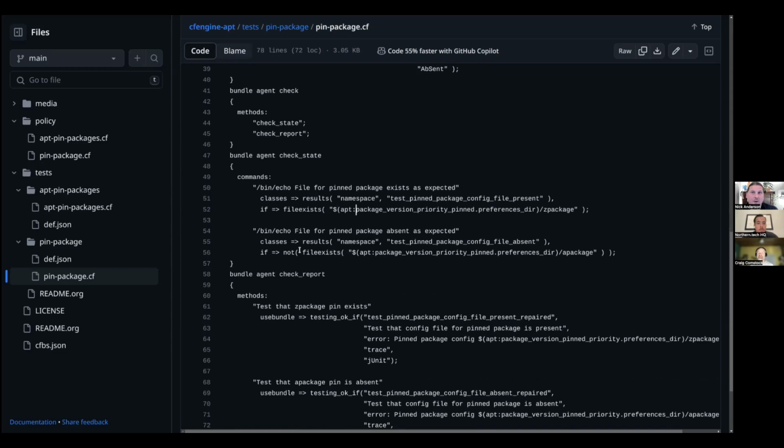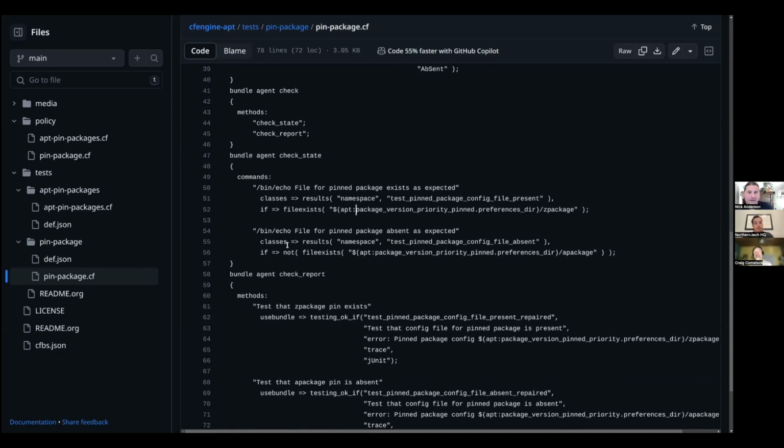Same thing for the A package that we want to make sure is not present. We define that class when this condition is met, and we're just using a command here so that we have a promise to define a class based on an outcome. And the other reason why we didn't use a classes type promise for this is because classes type promises and vars type promises are really eager.